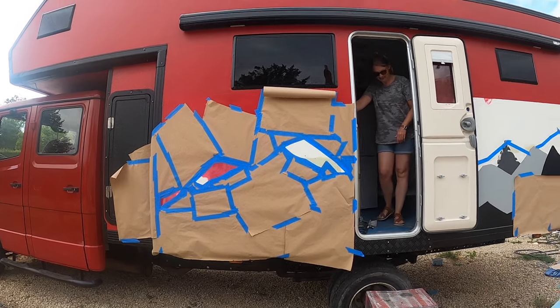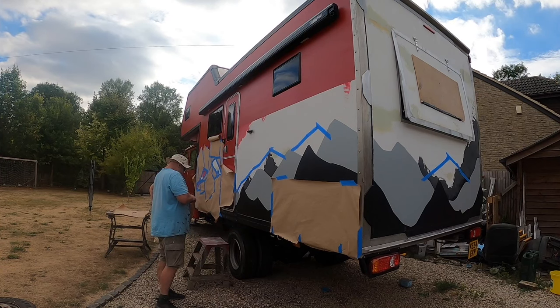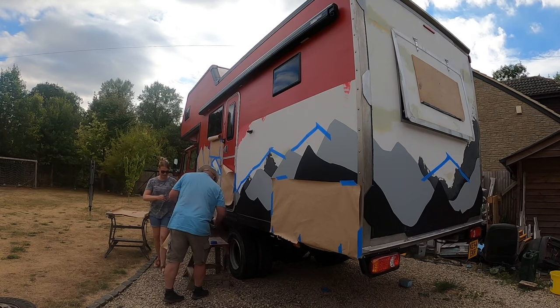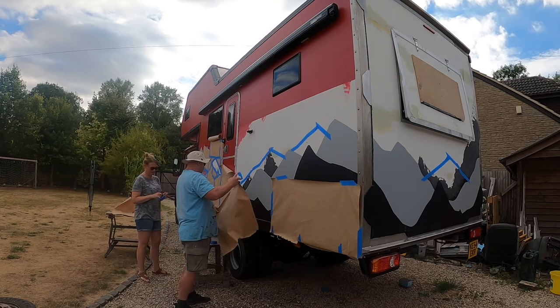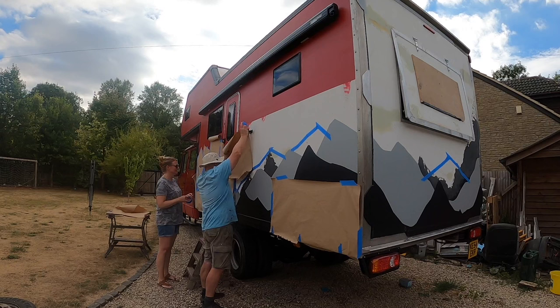In here, do you? No, thanks, Em. You wait, there'll be gale force winds through the night and rain. Yeah. We'll come out and it'll all have slid down. A soggy mess on the floor. Okay. I quite like just these two lots of mountains, don't you?